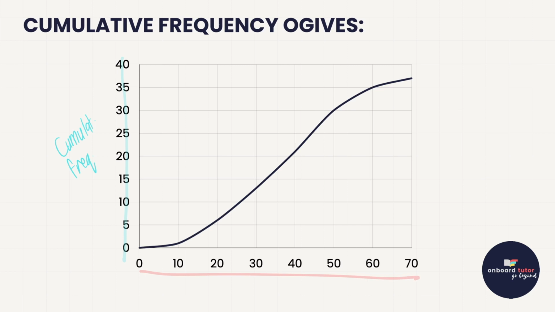So let's say we wanted to do something like time spent studying or time spent watching onboard tutor videos. So time spent watching videos. That's a very good thing to do, in minutes. Okay. And here we have it. And now we can literally read from this ogive. Have a look at how cool this is.